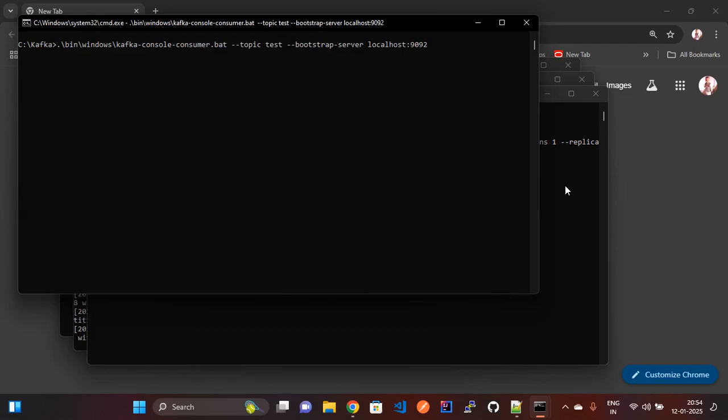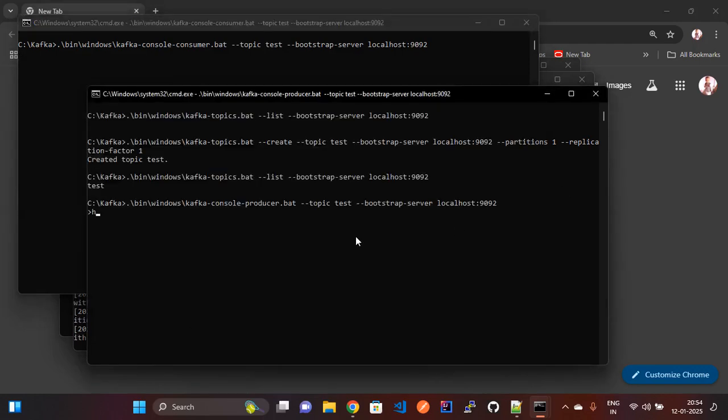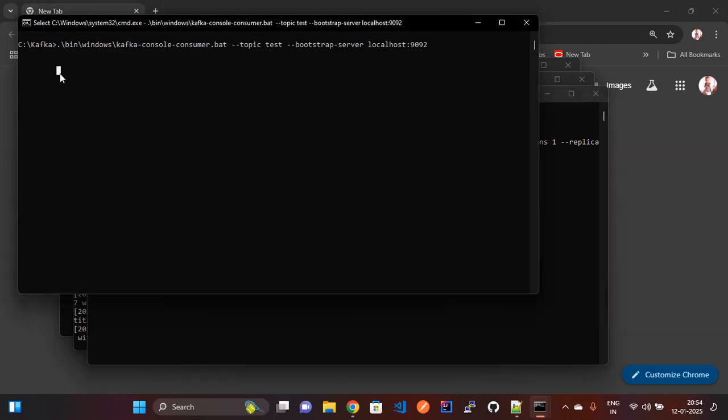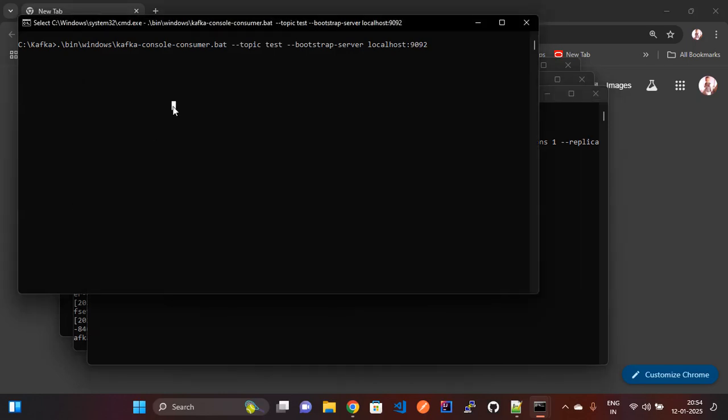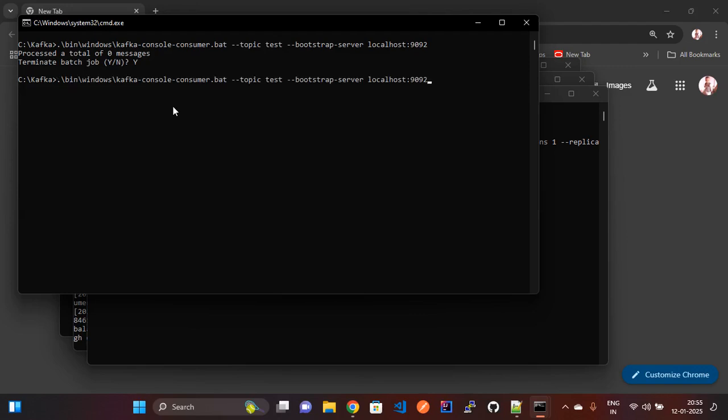Going to produce messages here, going to type hello. Let's see here. Yeah, there is a missing option, so we need to define that as well. Stopping this command and defining start, beginning.